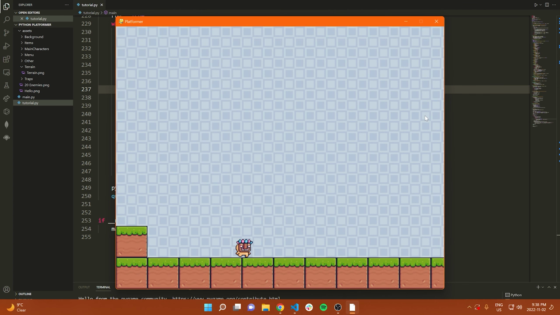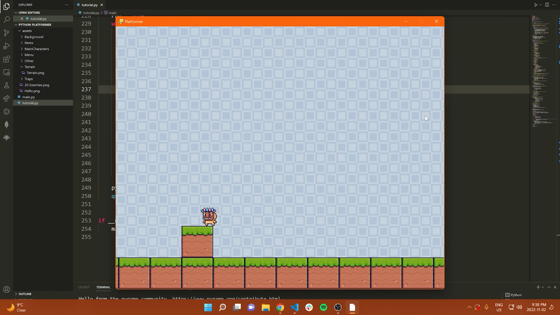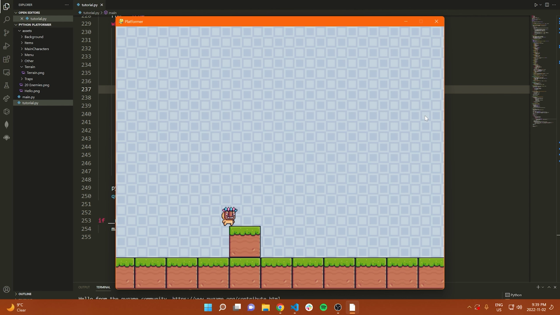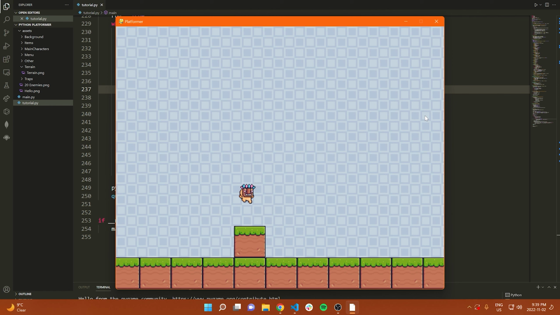So now you can see that I have that block there. Now notice that when I hit the block, I kind of go to the top of it. The reason I go to the top of the block is because right now I'm only handling my vertical collision. So when I hit the block, I have a little bit of gravity, because remember, there's always some gravity on me when I'm on the floor. And so it thinks that I've hit the top of the block, so it spawns me on the top of the block. So we need to make it so that when you hit the block in the horizontal direction, it pops you off of it so that it doesn't think you're hitting the top of the block, or the bottom of the block alternatively, which you'll see in a second.